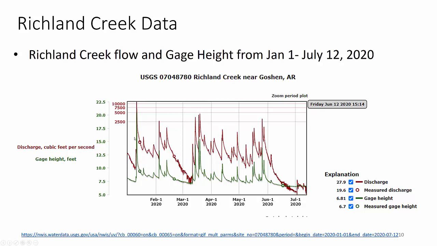runoff events caused by rainfall events in the watershed. Oftentimes we get storms in these clusters, so you get a rainy week and you get multiple storms through that week. And so you'll have multiple peaks during a storm event before the water goes back down to base flow. So if I'm looking at this and reading this map, I'm saying base flow starts about here in January and goes all the way to mid-March. This base flow is here.